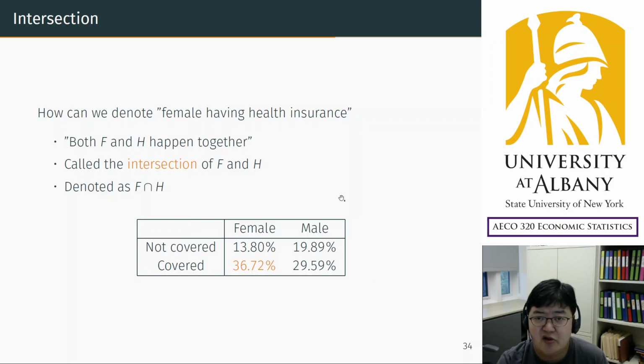And in our probability distribution table, in our example, female and health insurance should be satisfied at the same time, and there is only one outcome that satisfies both. The other types fail to hold at least one of them. So for example, this one is not included because they do not have health insurance. And this type is not included because they are not female. And this type does not satisfy any of the conditions, right?